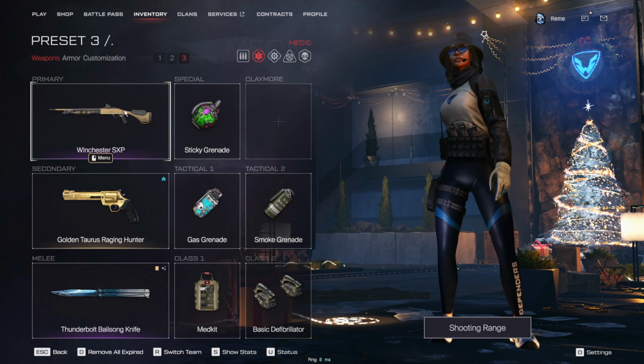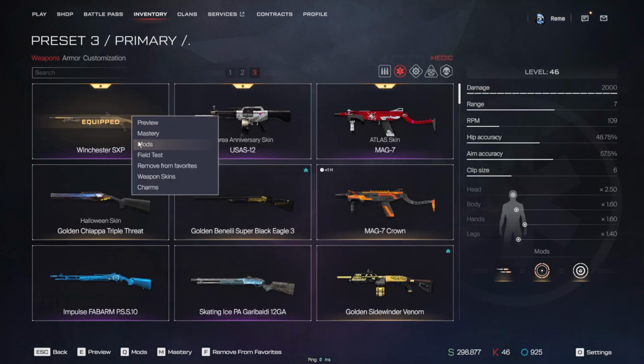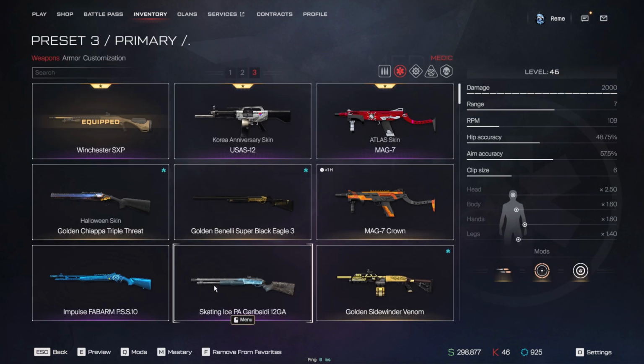Let's move on to Medic. Meta right now is Winchester SXP. This is going to change in the future. I believe it was announced that it was going to get nerfed again on the RUPTS, but it's going to be a while before we get that nerf. So as of now, this is the best. I'm going to recommend rate of fire, range, and spread tightness. You can't beat it. As for attachments, actually that's something I have not been going through.